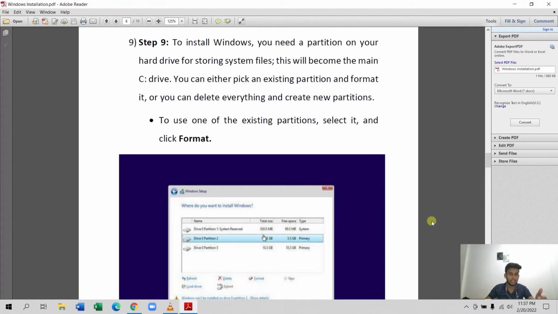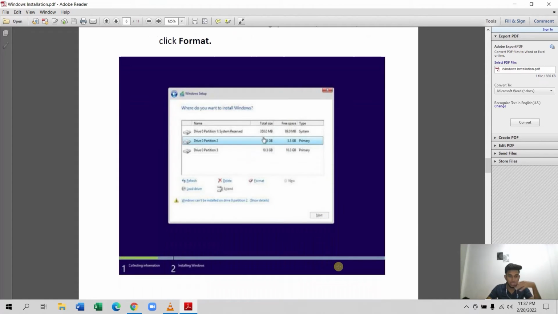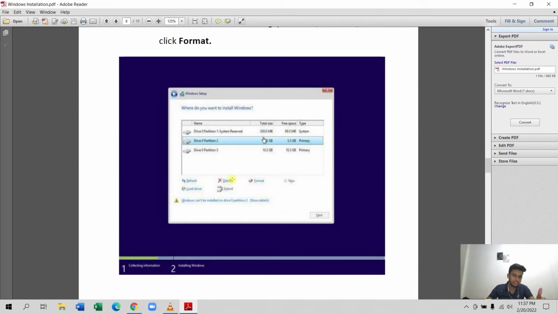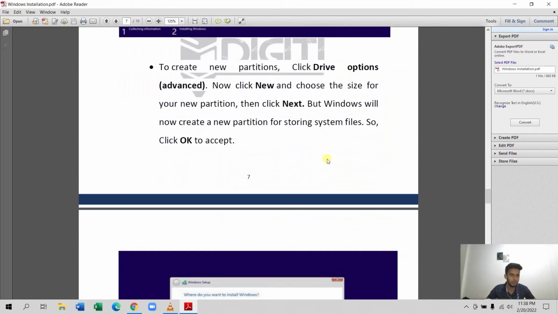To use an existing partition, you can select it and simply press next. But if you need to add another partition, delete an existing one, or format one, you can select the relevant one. By clicking on this delete button, you can delete it. If you need to format it, you can use this format button, and so on. Then if you need to add one, you can add it like this with New. So select one and press next to continue installing your Windows there.